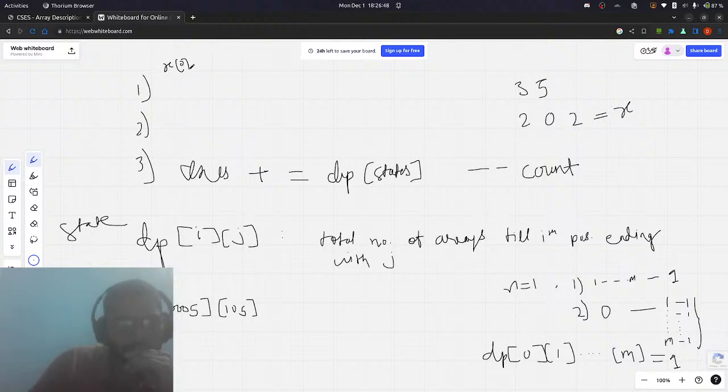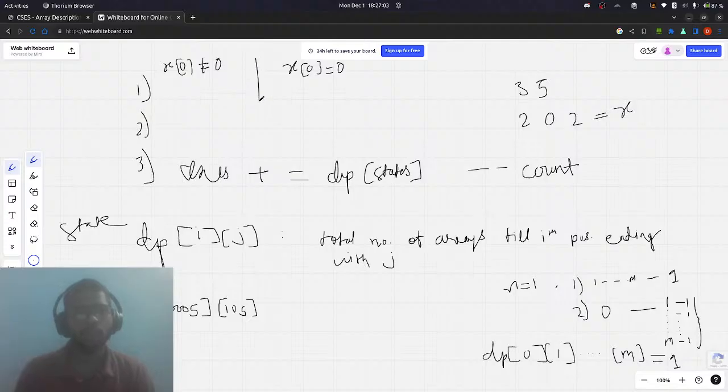We have x0 is not equal to 0, and we have x0 equal to 0, right? There are two cases. If x0 is not equal to 0, in that case we can do dp of 0 base case, or 1. Let's just go for dp of 0, or we can do 1 also.